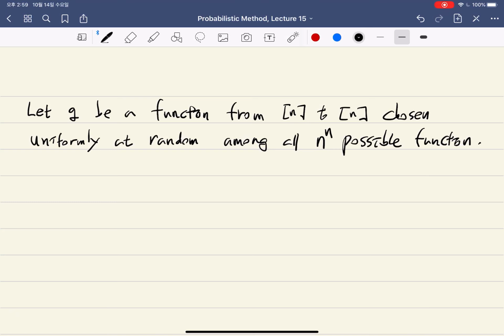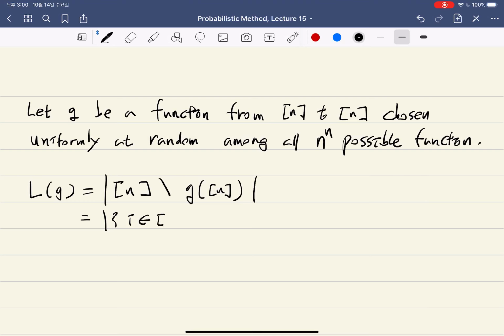Now we let L(G) be the number of values which are not hit by this G. You consider the image, and this is exactly the number of i such that there is no j such that G(j) is i.